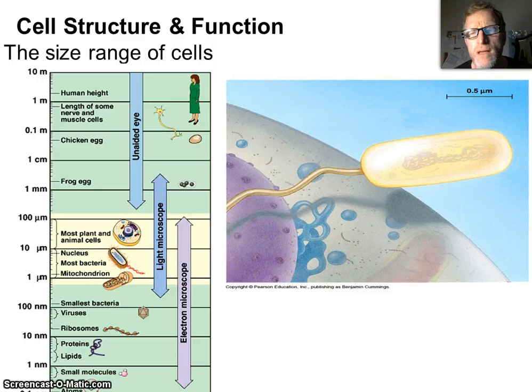In this video, I'm going to talk about cell structures and their functions. First off, cells. We're talking about things that are really small. So how small? Well, if we go down past what we can see with our eye, down into this range right here, we're talking about structures that are between 1 and 100 microns. So you can see this bacteria is about a half micron wide and about 1.5 microns long.